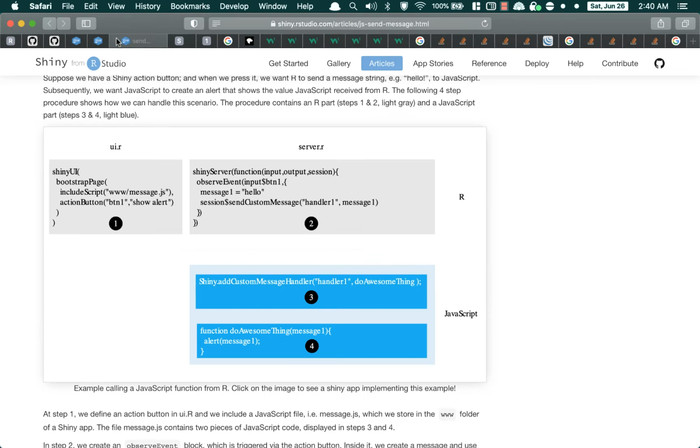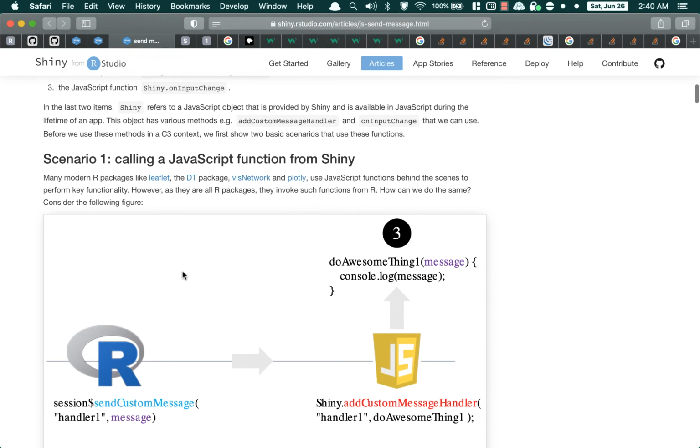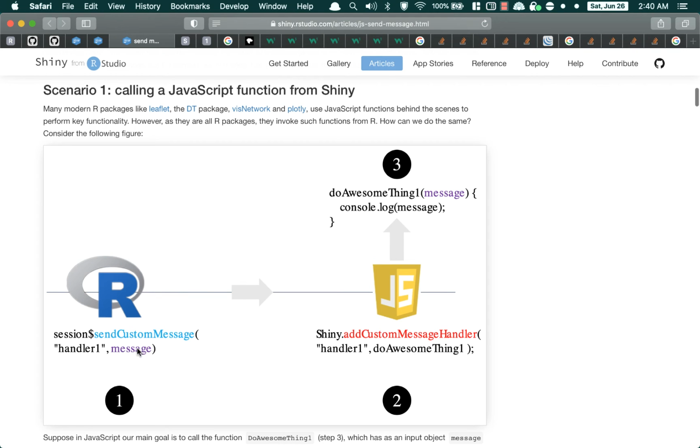So another example I found here. So we're sending this R data message. It might be a string, a data or something, to the JavaScript, like handler one.